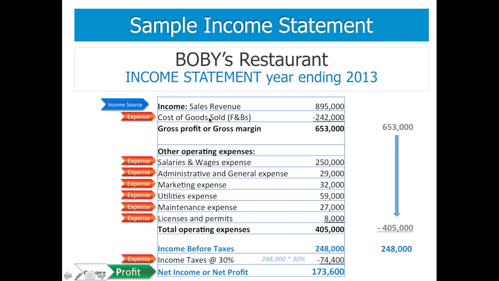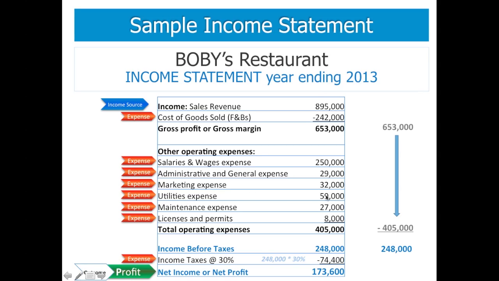So we have a major operating expense. We have also other operating expenses. As you can see here, we have another expense that relates to my employees, salaries and wages. I have expenses that are of administrative and general nature. You may have expenses that relate to my marketing activities in order to promote my business and attract customers. I have expenses, the so-called utilities expense, that relates to electricity, natural gas, water, telephone, internet together.